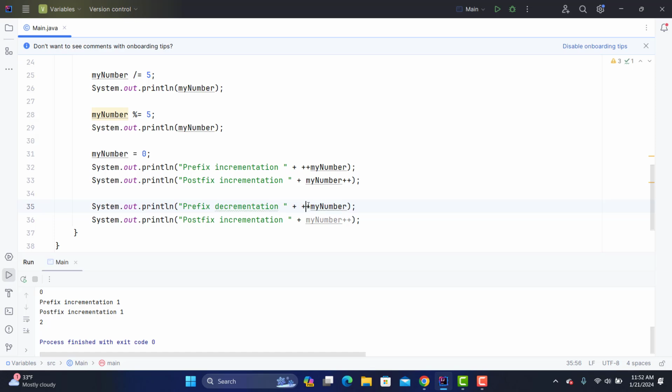It's a minus sign, minus, and postfix decrementation. Alright, let's run this. Should be minus here. Let's run it again. Alright, so we get 1, 1, 1, 1, 1.